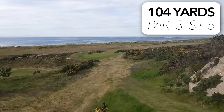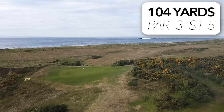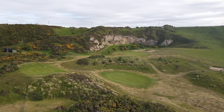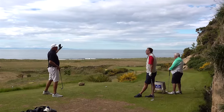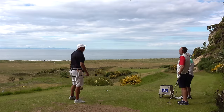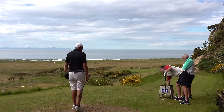Explain, sum up this course. Oh, one word can't do it justice. Have a look at this here. Hole number nine. Look at this beautiful rock escarpment. All the way around here, we've got the natural vegetation, we've got the sand dunes, and we've got the sea. Stunning. It's almost like Adam and Eve have just shaken up that bottle and gone whoosh, all over Covesea. I'm going to spoil it now. Right. Been dipping for a tee.